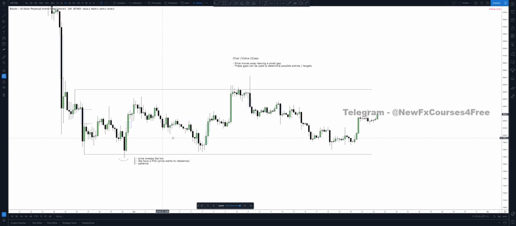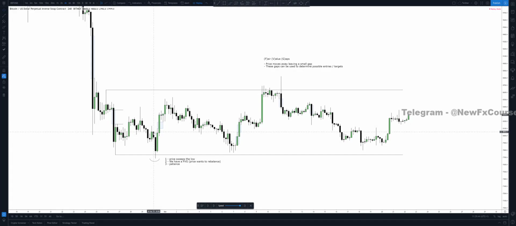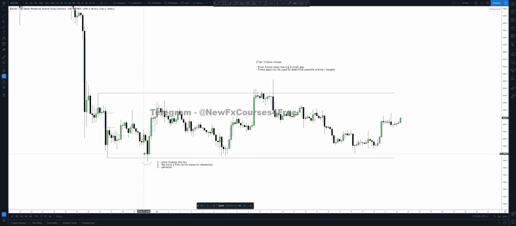Now the second way we can use them is, remember the lesson 1 bullish order block, right? The rules: we want to be entering at a key support, this swing low. It needs to have a wide range body like this. And as you see right here, we have a fair value gap. So we know even though price is reaching up, it will eventually want to rebalance itself up until this point. So price has a reason to go lower.